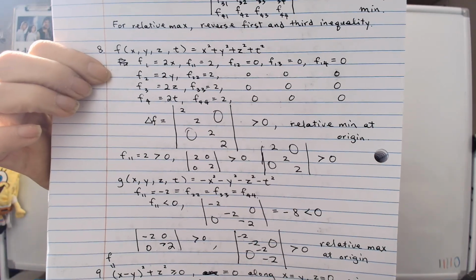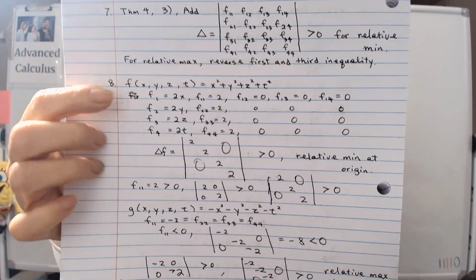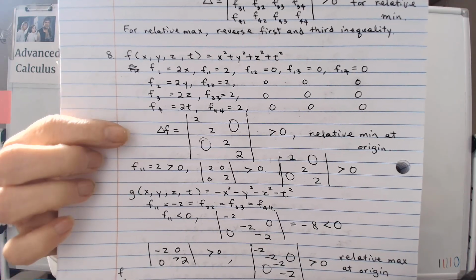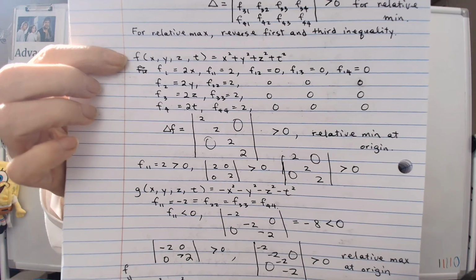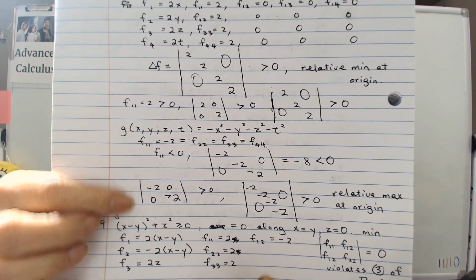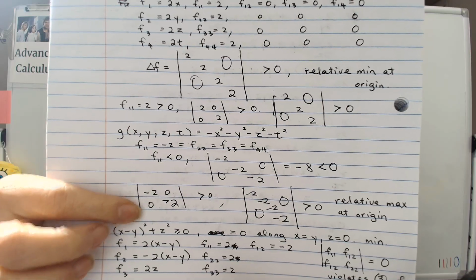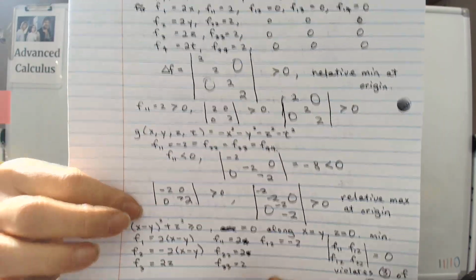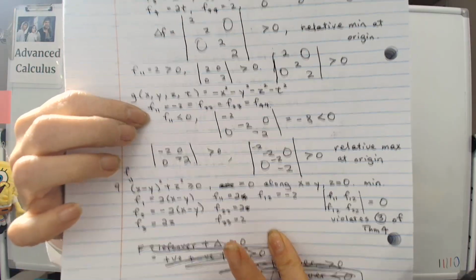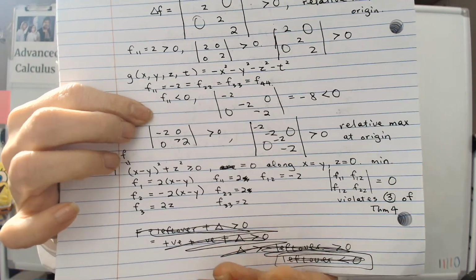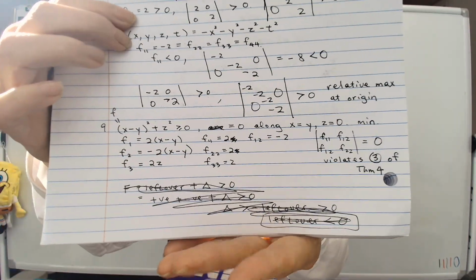Next, problem 8. We are going to test problem 7 by 2 very simple examples, which is what I did here, and it does work out. This one has a relative min, which is also obvious by the look of it, and similarly G has a relative max, again by testing all the determinants, the 1, 2, and the 2, 3, and 4 determinants, which turns out to be very simple because this is a very simple example. Just a quick test of the guess we made in problem 7 to see if it works.